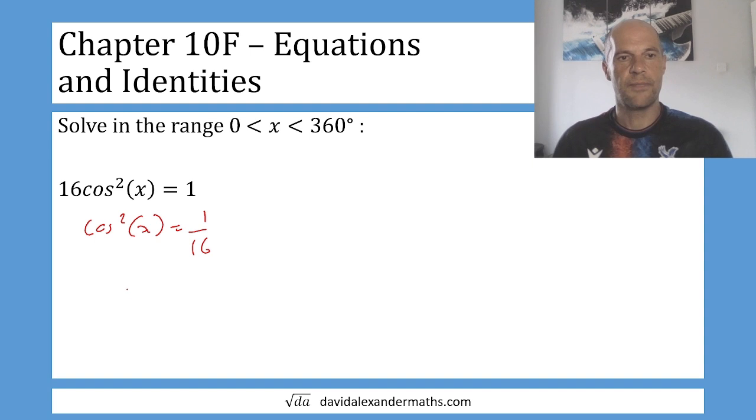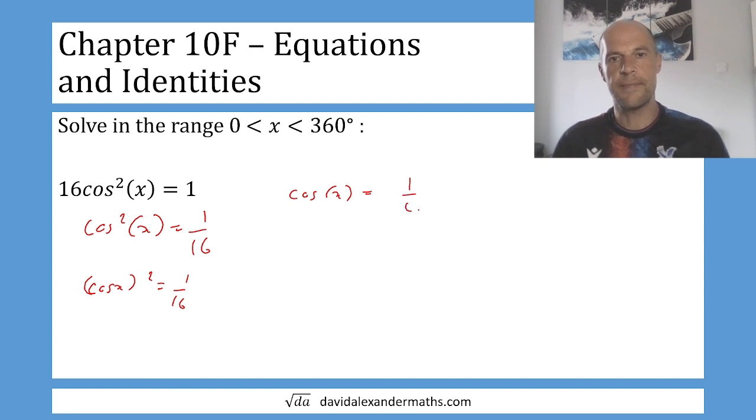Now, if you're a bit confused here, remember that cos squared x means the cos of x, squared, equals 1 over 16. So if cos squared x is 1/16, that means the cos of x equals 1/4, right? Now this is a mistake a lot of people will make, and that is forgetting that when you're square rooting there is both a positive and a negative root, because -1/4 times -1/4 is also 1/16.